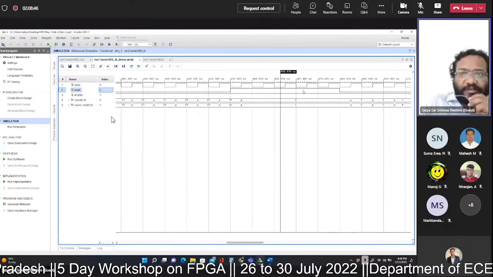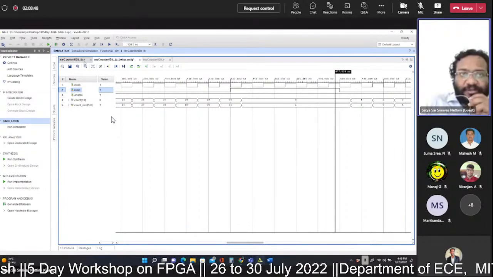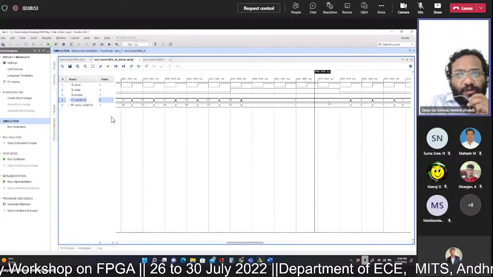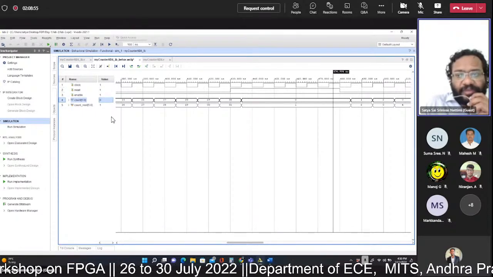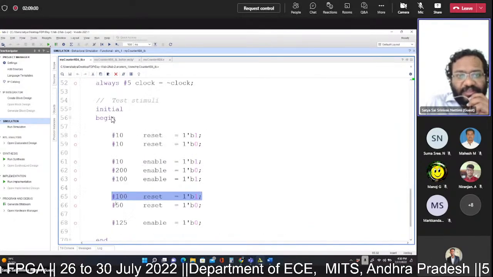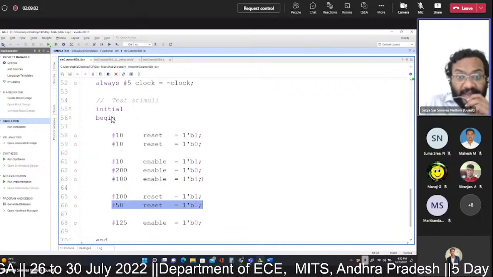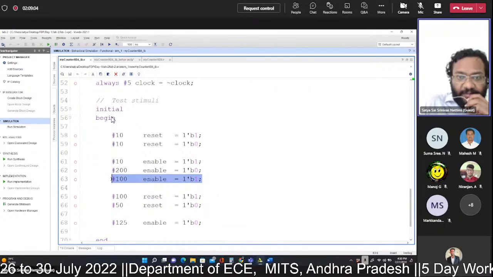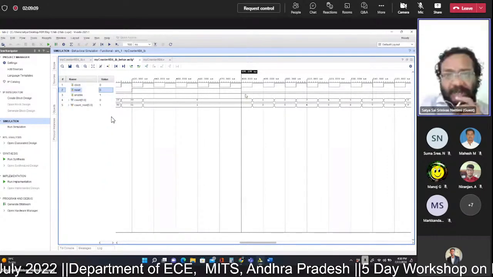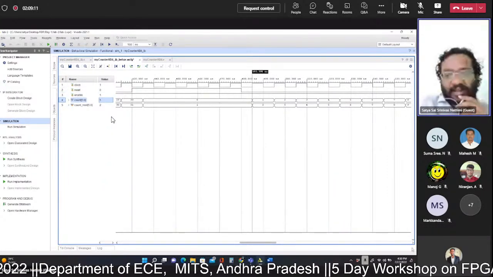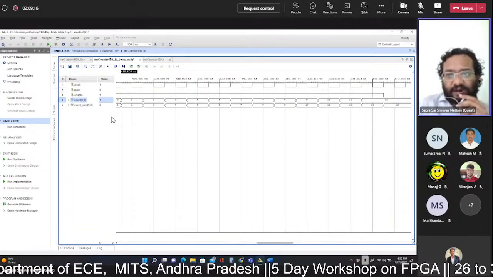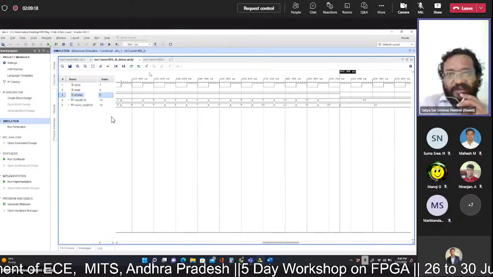And this reset is active for some time period. Over this entire period, the counter is not counting and the count register value is completely 0. Soon after the reset has been removed, the enable is not removed; enable is still high. So soon after reset is removed, since enable is already high, the counter again started to count the sequence, and it is counting until the enable is made 0.